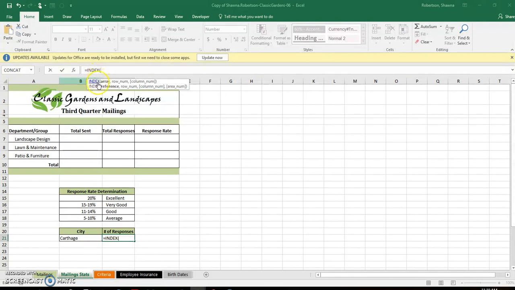If you look, I typed in index, and the nice thing about typing in functions is that Excel tells you the arguments that you need to complete that function. What index does is say, okay, I want you to return a piece of information. I'll tell you the table it's found in and the row number and the column number, and then I'll report the value located at the intersection of that row number and column number. So that's what index will do, but we've got to use other functions to fill in the rest of this formula to determine the row number and the column number for us.